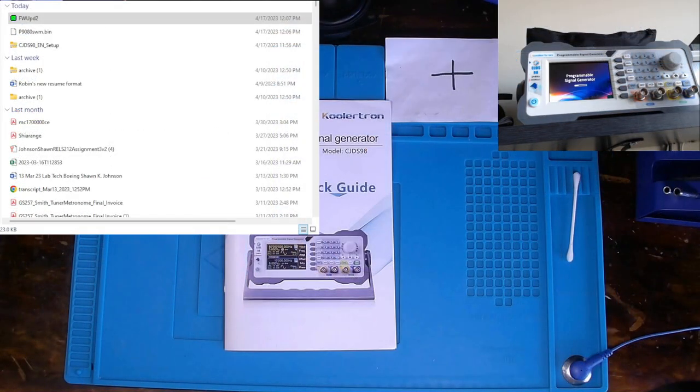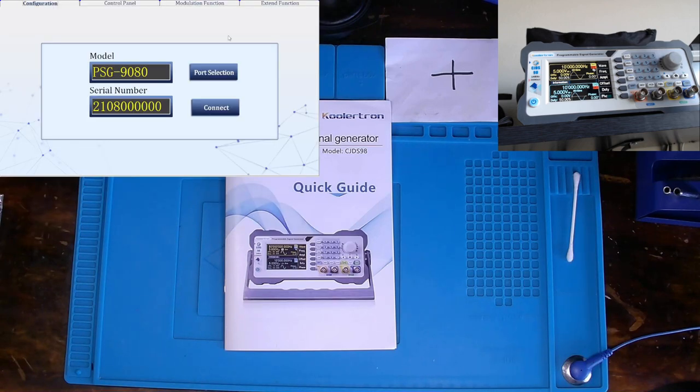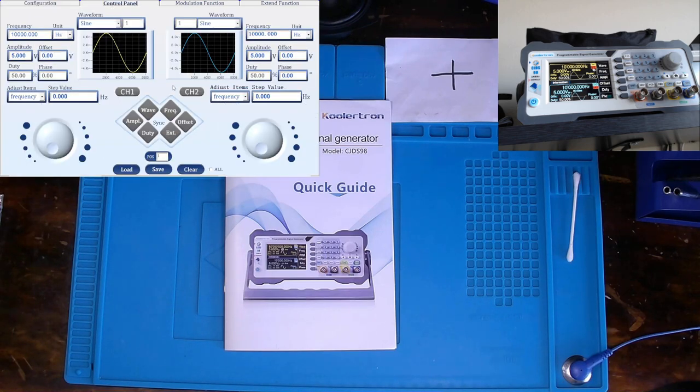Turn it back on. Let me exit out of this guy. Hold on a second. Okay. With the original firmware that was on here, I noticed that I'm connected, that when I attempted to turn, say, channel 2 off, it would turn on channel 1. And when I turn channel 1 on and off, it would turn on channel 2 at the same time. So if I hit this one, they would both turn on. But when I click this again, only channel 1 would turn off and channel 2 wouldn't.